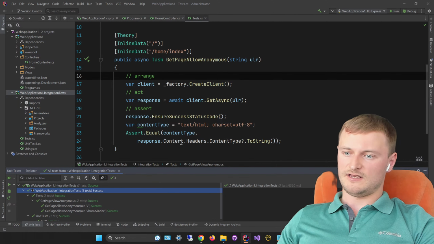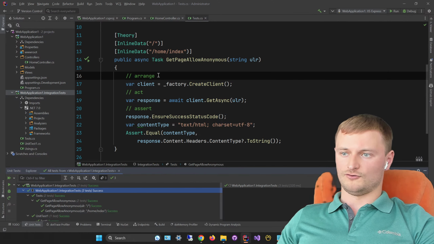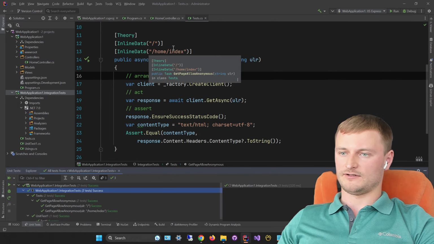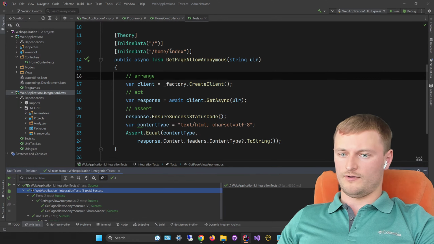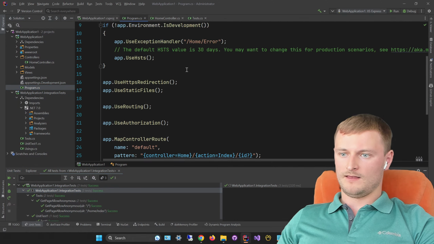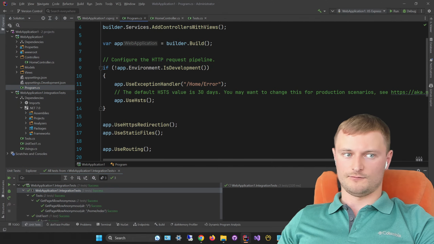Let's look at one more scenario, where we assume that we have authentication and authorization set up, and we have some page with a redirect to the login page. We are not going to set it up completely, but let's do some mocking in these terms.